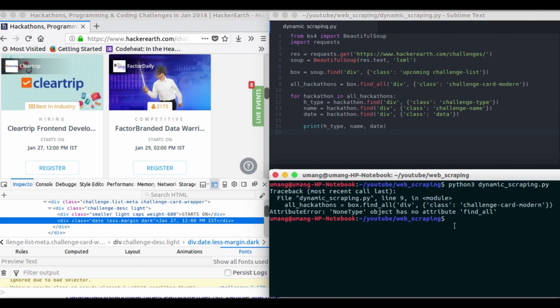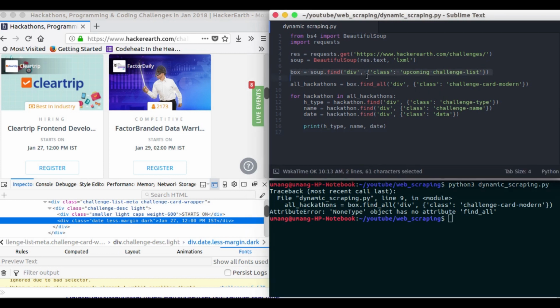So you can see that we have a none type object error, that is, we cannot find this thing, that is challenge card modern is not present in our list, but we saw that it was there. So why is this error right here? It is because all of this data available on this website is provided by JavaScript.